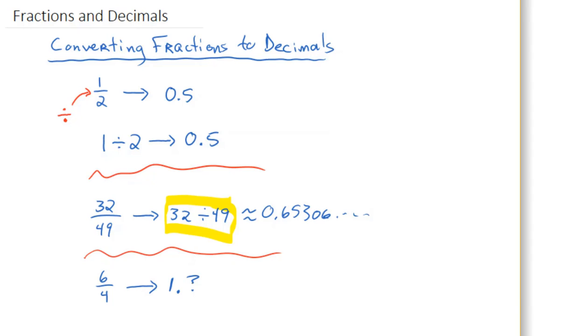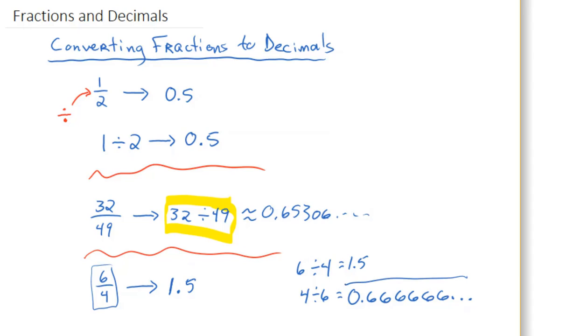Now, I actually know exactly what it is, but hypothetically speaking, when you convert that to a decimal, sometimes students are not sure if they should enter 6 divided by 4 into their calculator or 4 divided by 6. Well, 6 divided by 4 is going to give me the 1.5. That's the correct answer. If I do 4 divided by 6, I'm going to get 0.666 repeating for the rest of my life. And so that should trigger a red alert. If I understand what's going on with the fraction structure, whether or not I know its exact value, I know I have more than one pizza. And this is not more than one pizza.